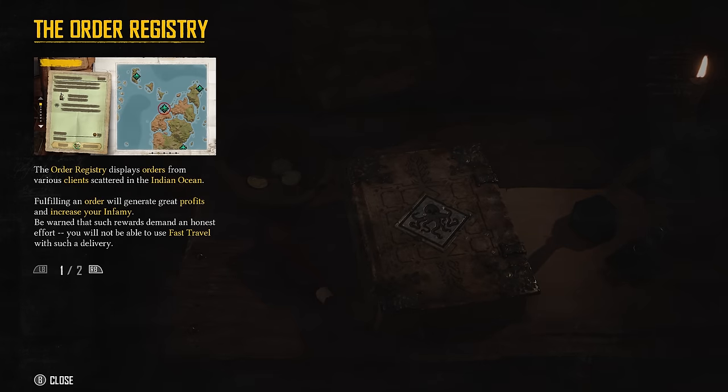So this will be how we farm a lot of our money. We need money, and this is how we get rich.